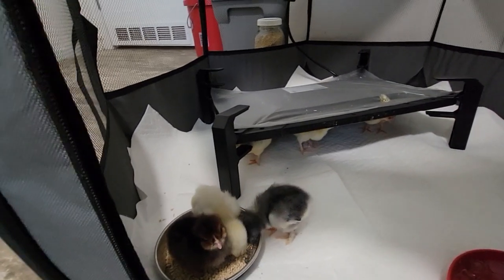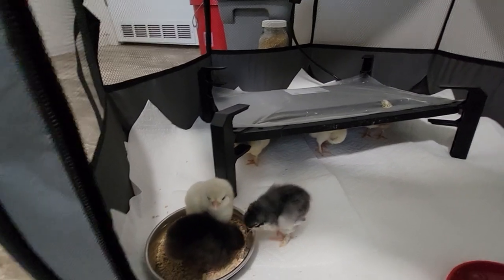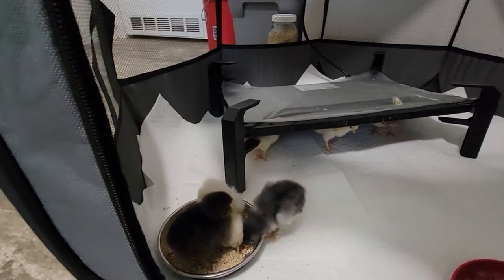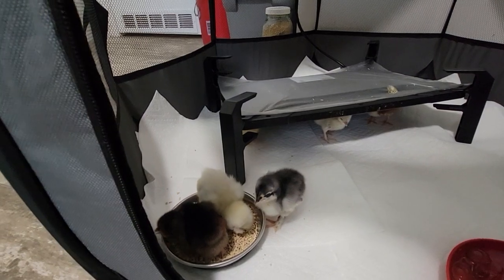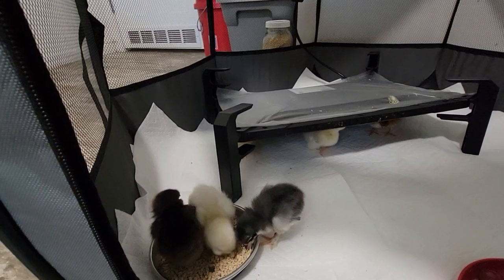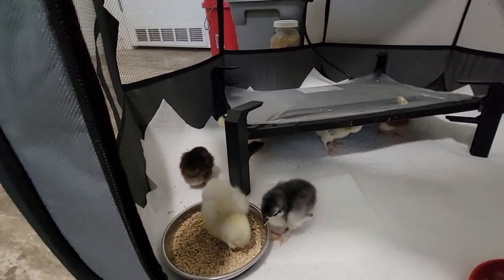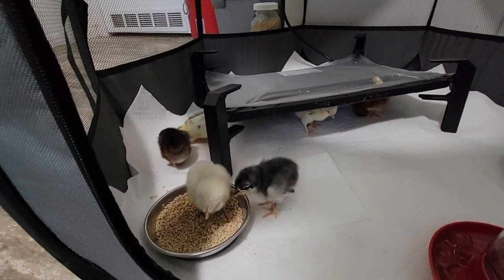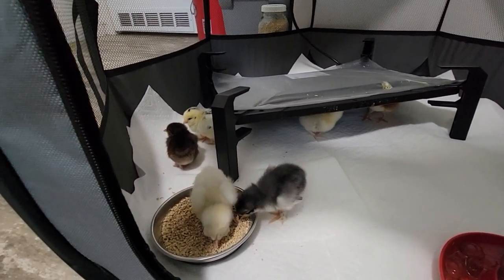The idea is going to be to start giving them to Samantha and see if Samantha will accept them. And if she does, then we'll start slowly giving her more chickens. Because right now, Samantha is sitting on 6 fake eggs. So if we just start popping chicks in there while they're young like this, we have an above average chance of Samantha actually raising them. She's done it before. She can do it again. And that leaves our involvement down to a minimum, because Samantha will take care of all the day-to-day stuff.